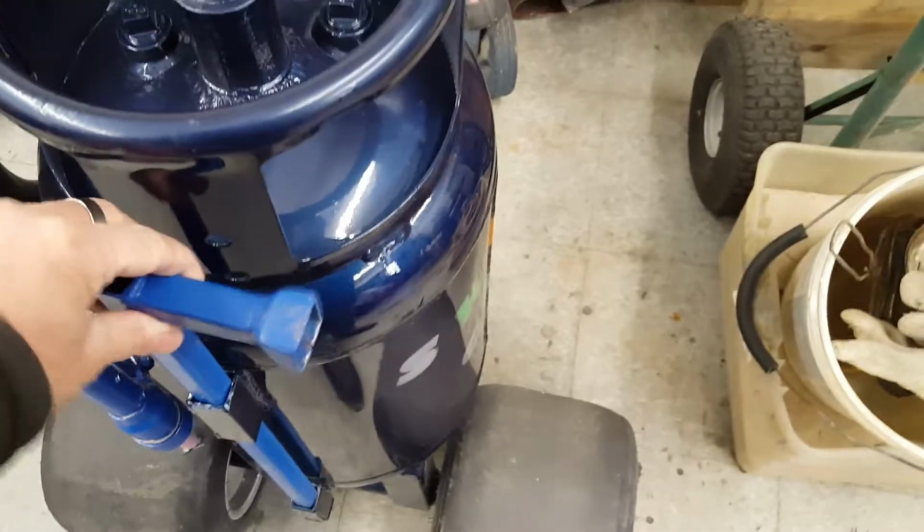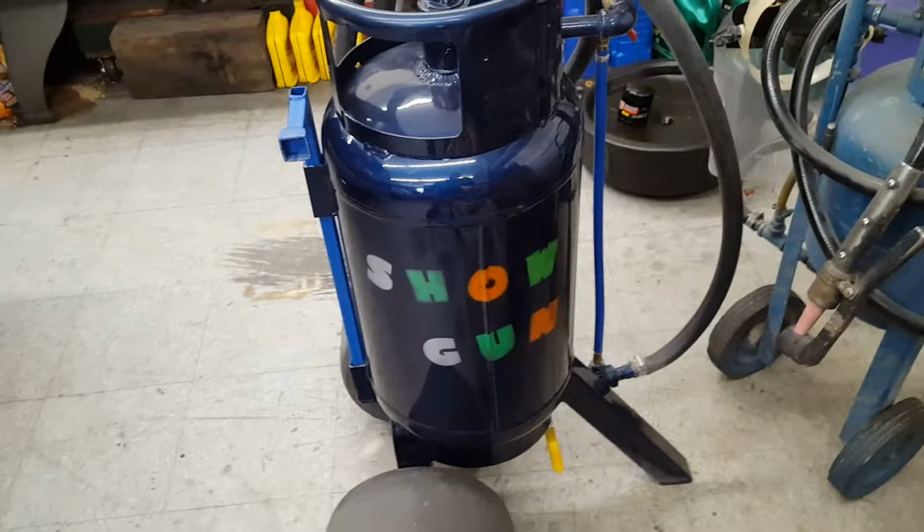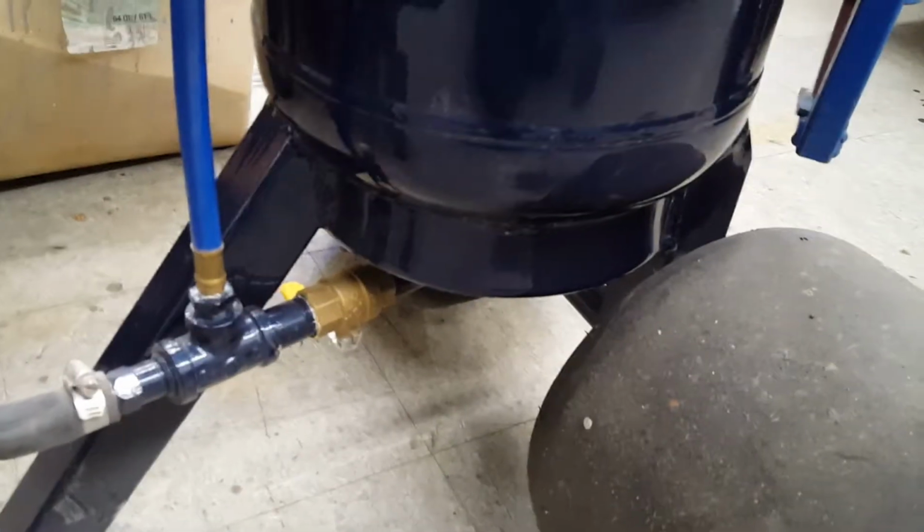Custom made. Welded on some things. Might as well paint it really nice. You know, it's a Shogun. Okay? There you go. So for anybody that wants to build one of these, real slow.